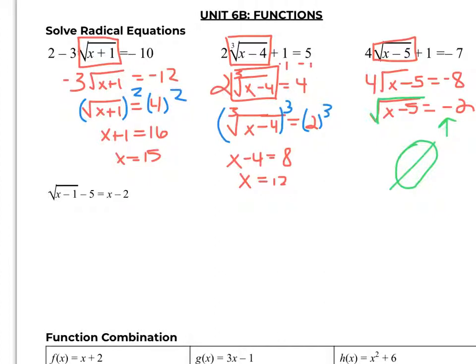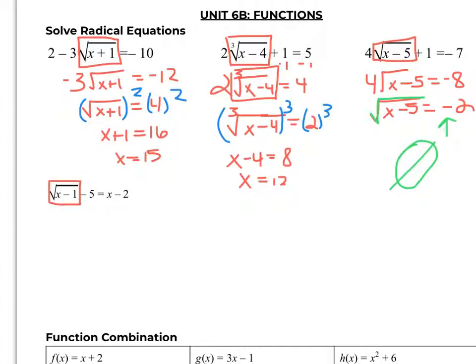I don't want to keep going. Because technically we should be checking our answers for something called an extraneous solution. But you can also use my rule of thumb that you just check to see if it's negative when it's equal to the square root part. And you're good to go. So what about this next one? We have a little bit more stuff going on.